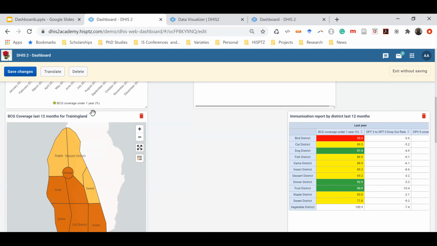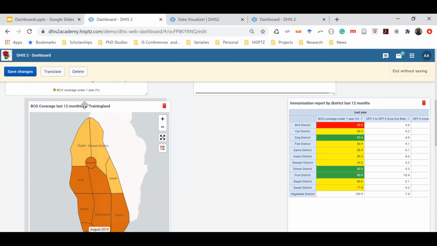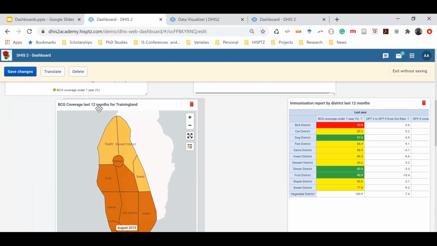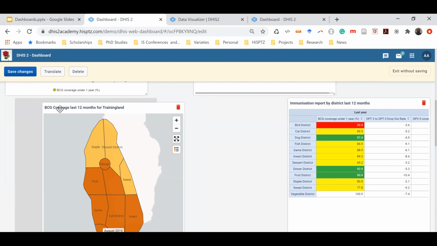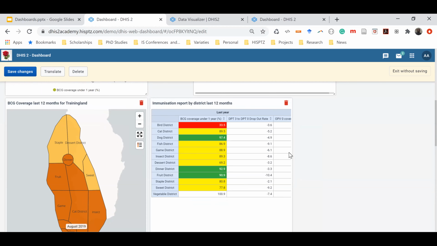And the good part is that once you click at the top, not inside the dashboard item, but at the title section here, then you are able to move an item from one location to another, as you can see. And then of course it's easier to move it like that.